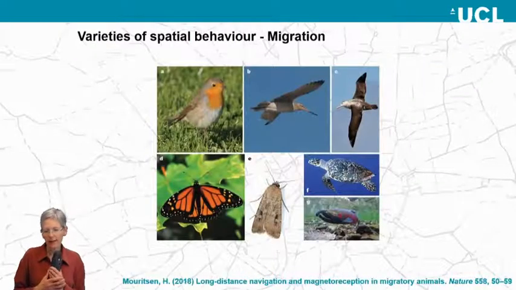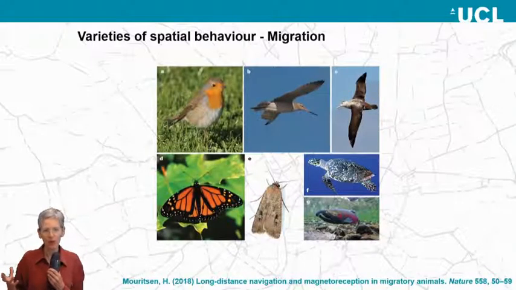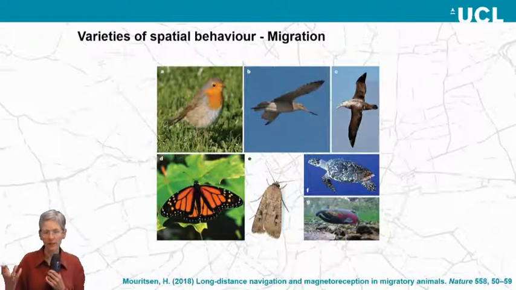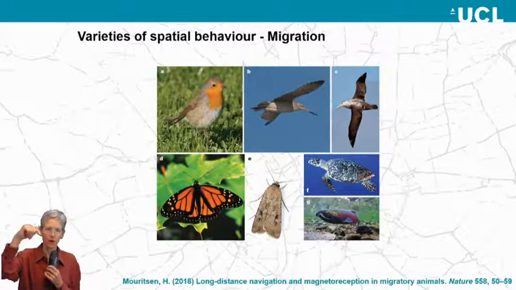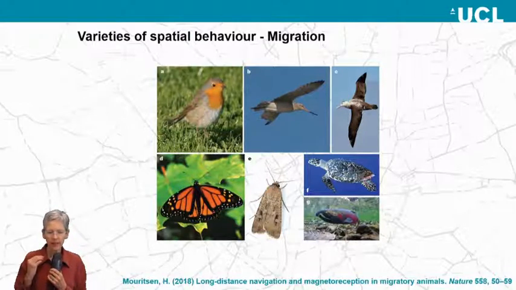Then there's a variety of longer range types of navigation, and these are the ones that people probably know about most because they are so spectacular. Long range migration means animals that move seasonally very, very long distances. This can be hundreds or more typically thousands of miles. In fact, Arctic terns go from the North Pole to the South Pole in the winter, and then back to the North Pole in the summer. That's 12,000 miles, so that's an extraordinary distance. Many different kinds of animals can do this, from different orders within the animal kingdom.